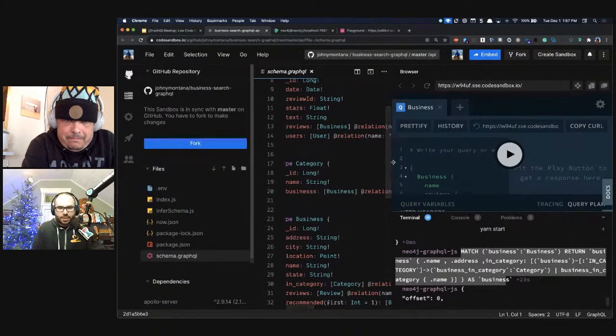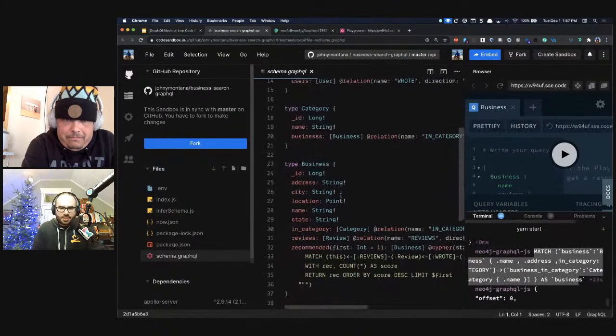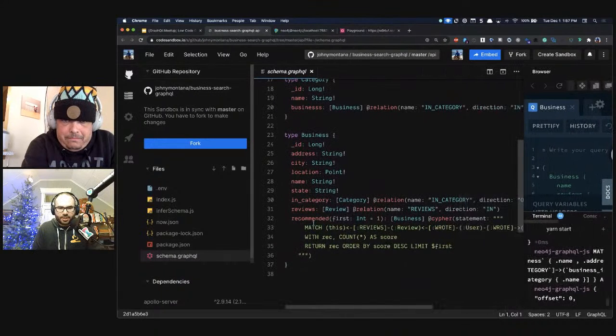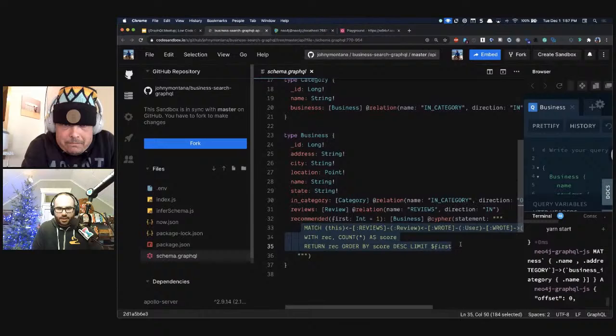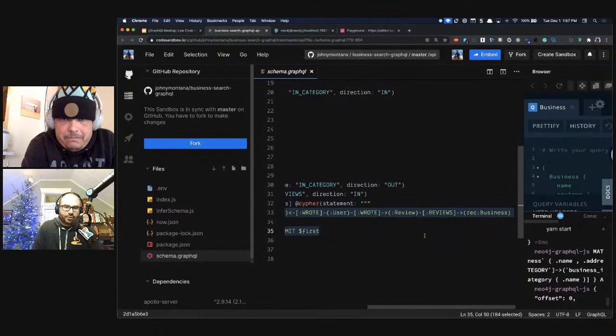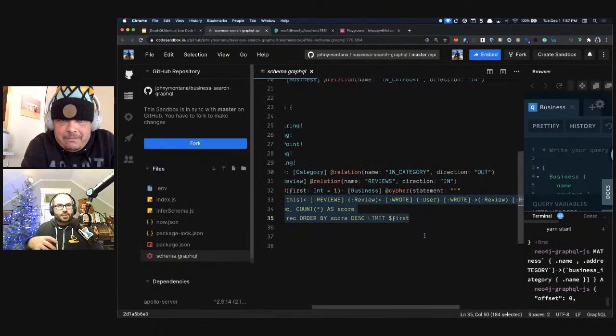We can also, like we said, add custom logic with this Cypher directive field. So here we have this recommended field. It is bound to a Cypher query that's finding similar businesses based on users that have reviewed it. So find all the users that have reviewed this business. What other businesses are those same users reviewing?